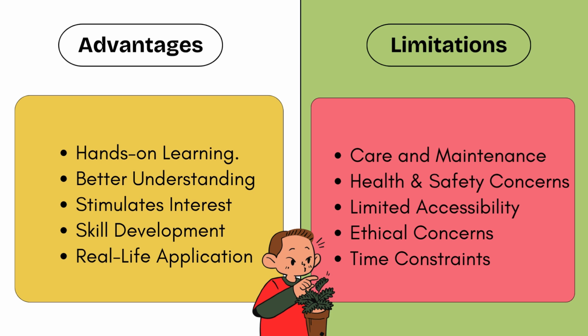However, we have to face some limitations when using live specimens. When we use live specimens, we have to give proper care and maintenance to keep them alive. Some students may have allergies or fears of those things. Before using, the teacher should be aware of those. Time limitation in the classroom, and not all schools have facilities to use these things. As I like to say, live specimens make learning real. They don't just grow in the soil, they grow in our minds.